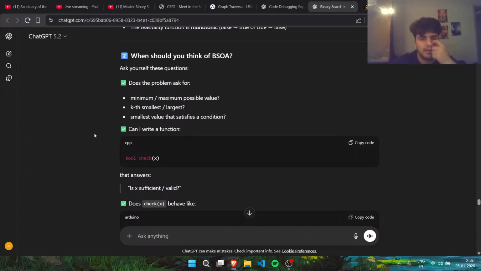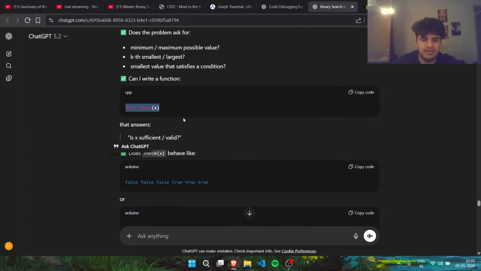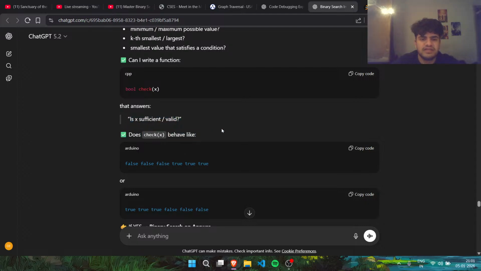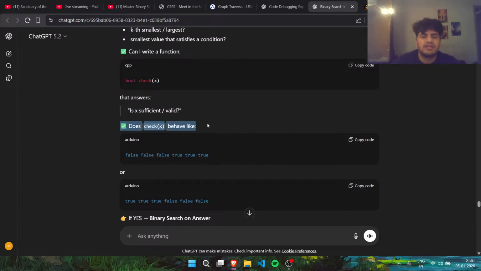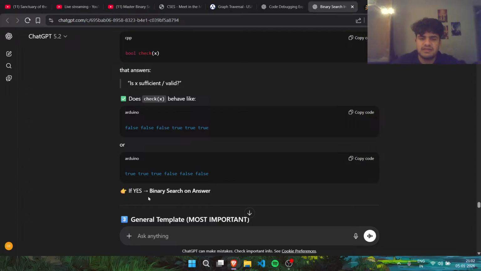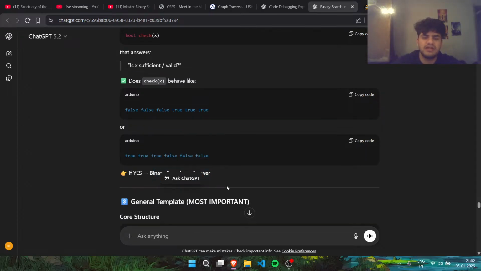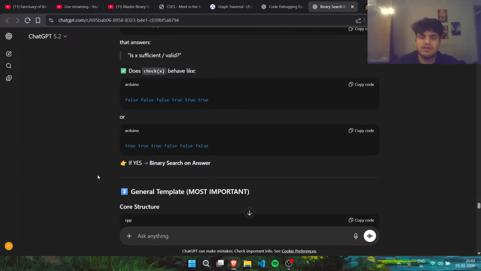And we need to write a check function. Like I told you before, the check function behaves in a monotonic way. There will be false, false, false, false, and then a transition period in which false turns to true, or true turns to false. If yes, then the question is an application of binary search on answer.